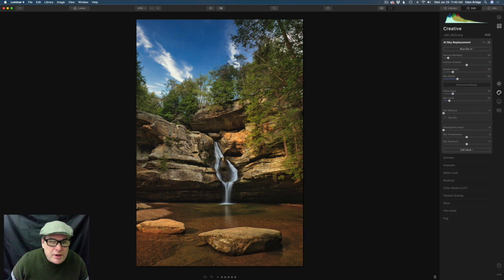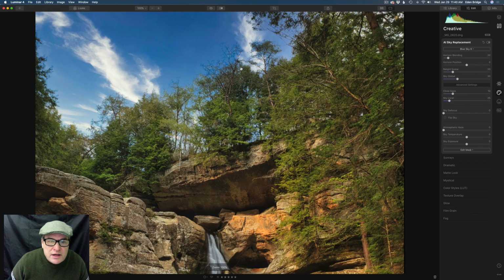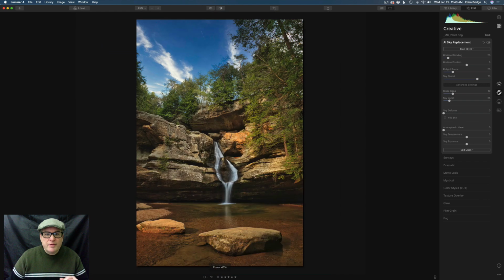Now I like to zoom in around these trees just to see if there's any issues here. And sometimes it takes a second for it. Yeah, there's a little bit of problems in here. And you can play around with the Sky Global and the Close Gaps. I'm going to start with Sky Global and bump this up. I find if you take this up a good amount here, like see even right around there, like around the 73, yeah, that takes care of our problems, and I'm happy with that.